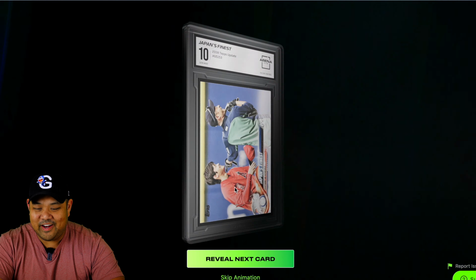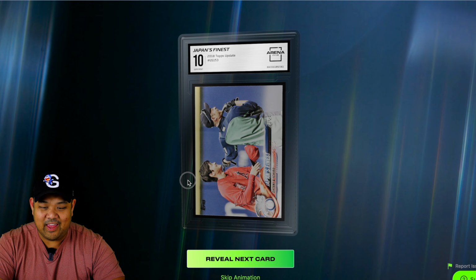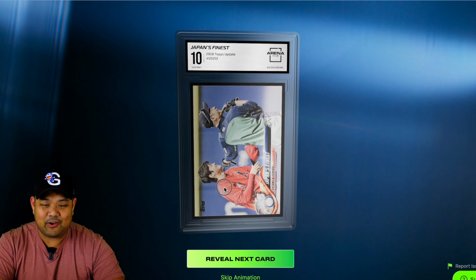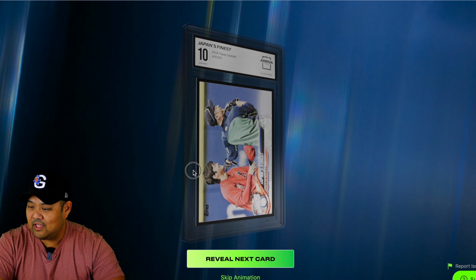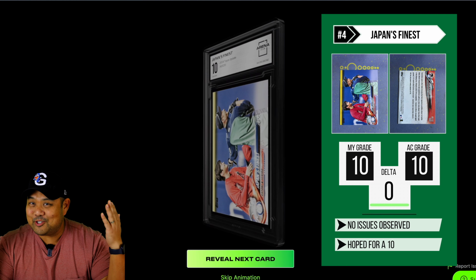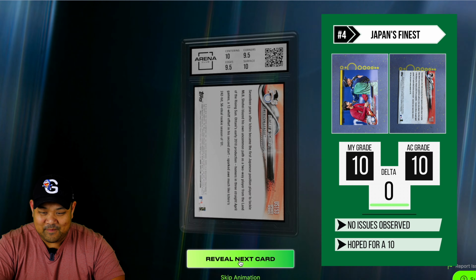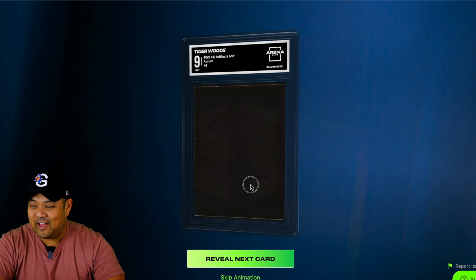Okay, Japan's finest 10. For the Asian PC, got Shohei and Ichiro on the same card. How can you not like this card? Corners and edges got a little bit of a ding here. I gave this a 10, and Arena Club gave it a 10. So maybe I should be a grader. Who knows?